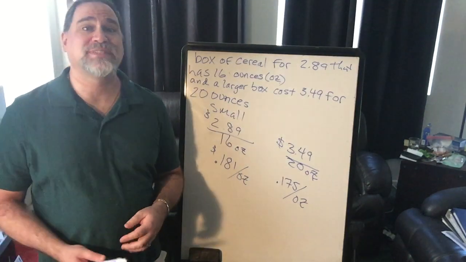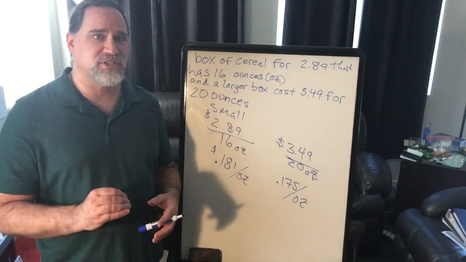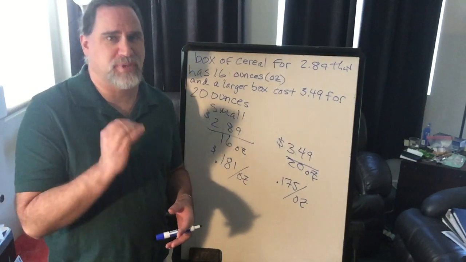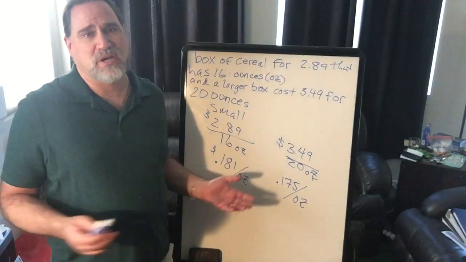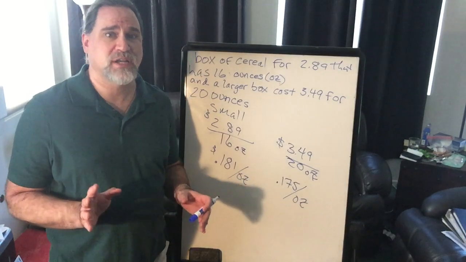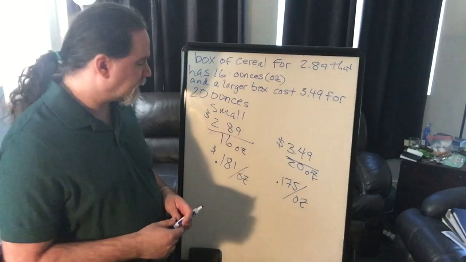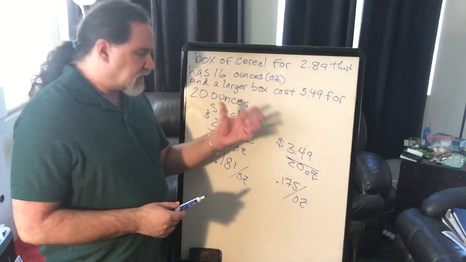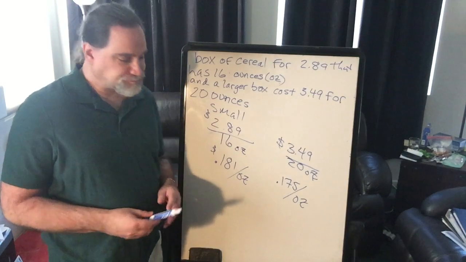That might even have to do with the tax rate. Once you start to make those kinds of decisions, you'll see it applies to bigger things and it becomes a bigger deal. Right now, we're talking about boxes of breakfast cereal, but eventually we're going to be talking about much bigger things like cars, houses, and the like. All right, so that's finding a rate and finding a unit rate.